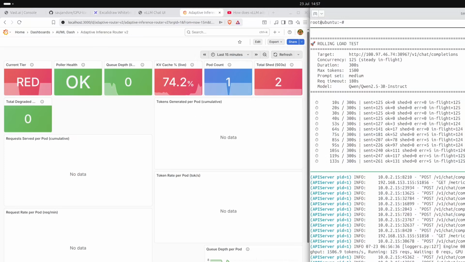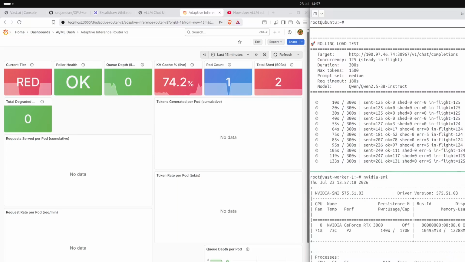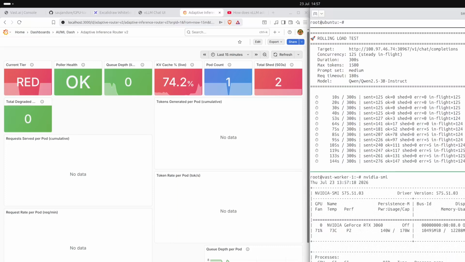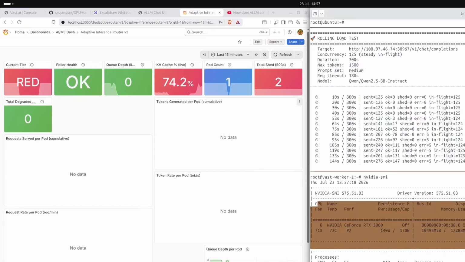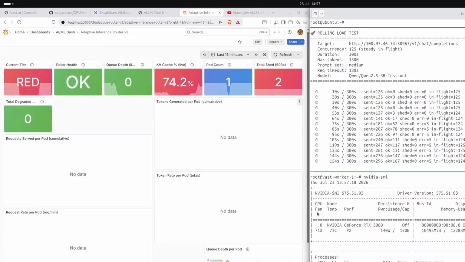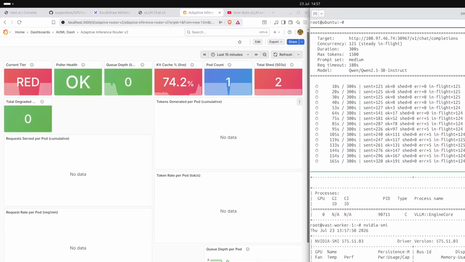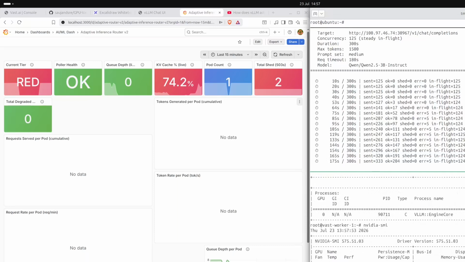If we go to our GPU, we can see the temperature is really high, it's running at 73 degrees Celsius, right? When you run things this fast and this hot, you have to take that into consideration as well. You need to see how much power utilization you're doing. You don't want to go overboard, and you need to make sure that your fan is running properly and the temperatures are under control. 73 degrees Celsius is still hot, but it's doable. I've seen hardware go all the way up to 80, 85 degrees. Not the best, but these machines can handle these kinds of temperatures.